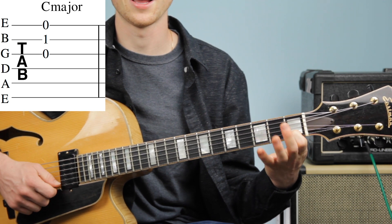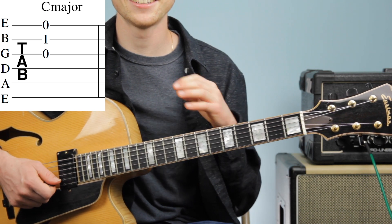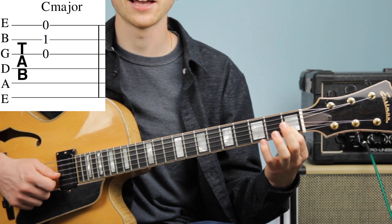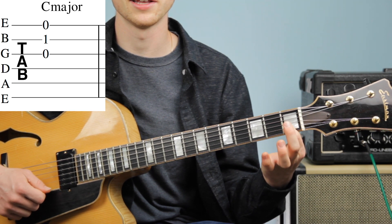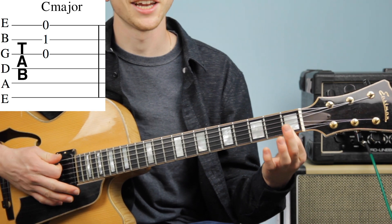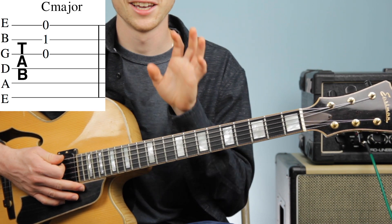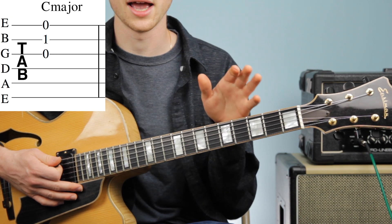You may have noticed that high E string may sound a little muted. The key to this chord is to curve your finger and you want to press down with your fingertip. As I flatten my finger out, I get that muted E string, but then as I start to curve it, I start to hear it again. This is key for this chord, but it's basically key to all of the chords you'll learn — curving your fingers, making sure each string rings out and that you're not muting any of the other strings.